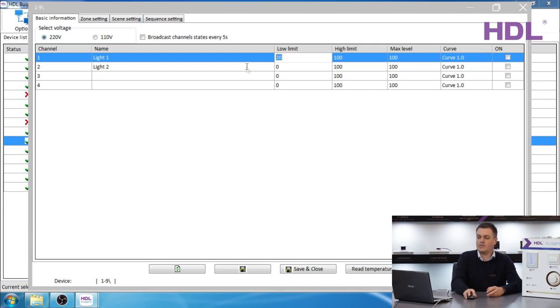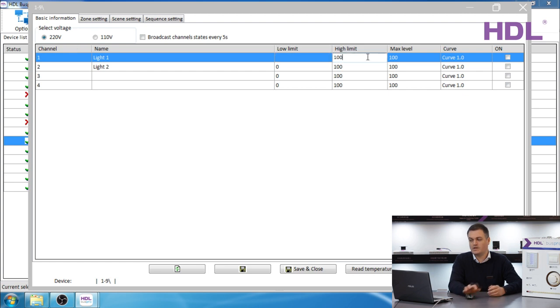You can put the low limit at the percentage just above the problem. It is also a solution for some lamps that have a soft start, which don't turn on until there is 100% power. You can play with the low limit to fix these problems. In normal operation, leave the low limit at 0.